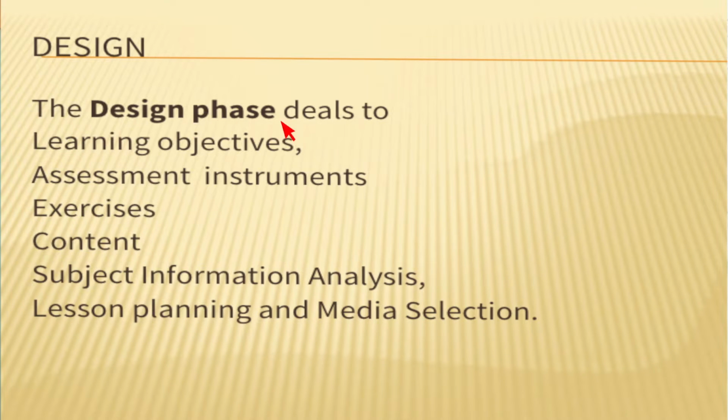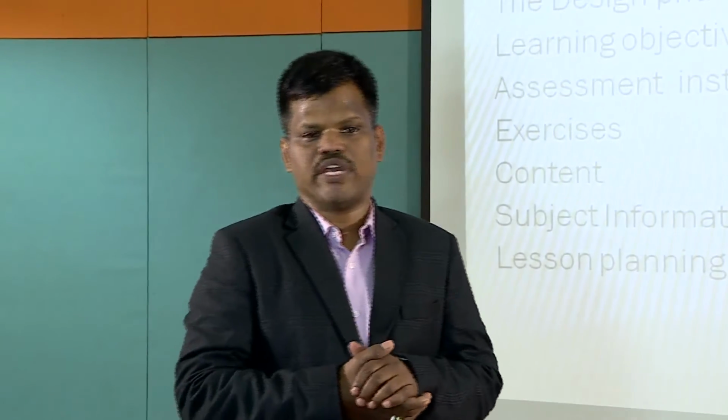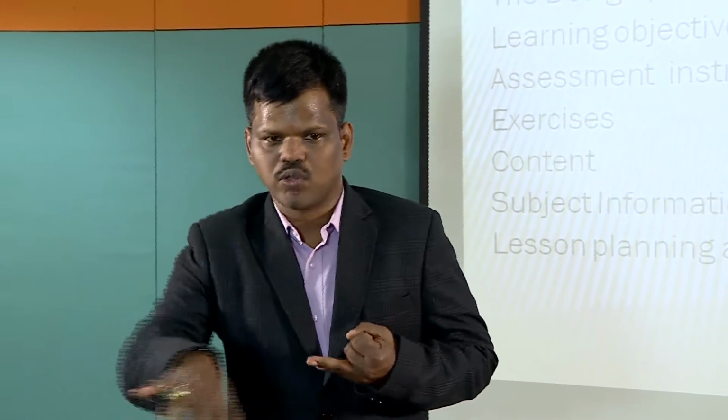The design phase deals with learning objectives. The first condition is learning objectives. Second is assessment instrumentation. Third is exercises. Fourth is content. Fifth is subject information analysis. Then lesson planning and media selection. The design goes by learning objectives, what I want to teach, and assessment instrumentation, what curriculum I want to follow.